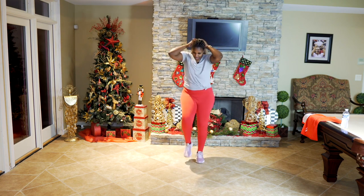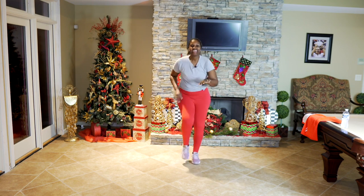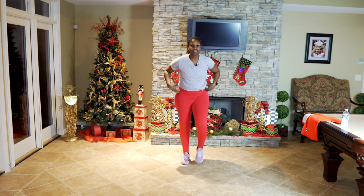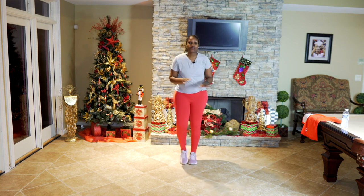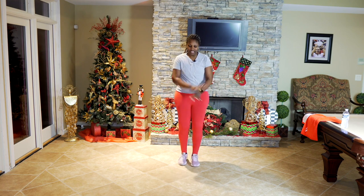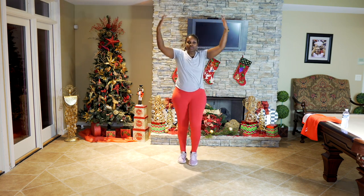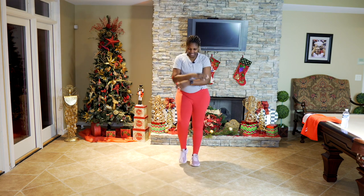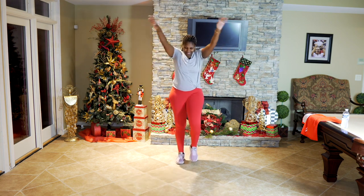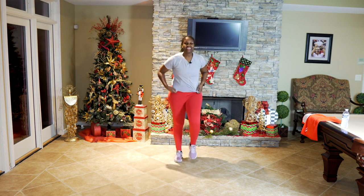Keep this basic march here. See, nice and simple and easy. I'll show you each move right before we get into it. All right, from here, take a deep breath and reach those arms up. We have a 30-minute workout today. Take a deep breath, inhale, exhale, march it out here.